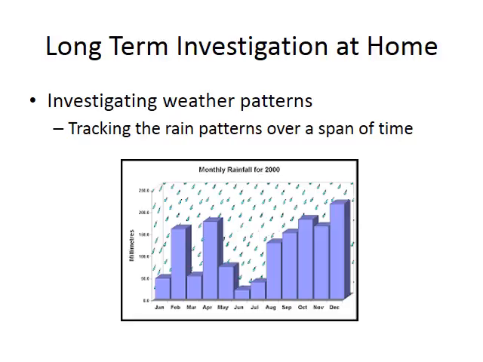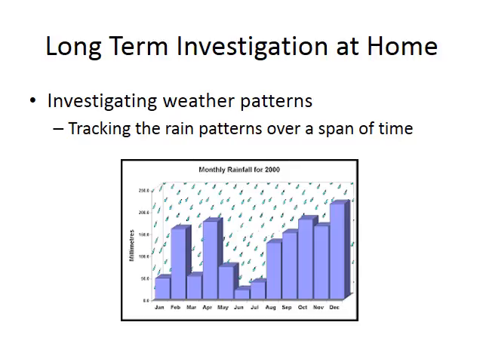For this slide, you will need the materials tracking the rain data chart and graph sheet and the questions handout from the packet. Another way to support science at home is through data collection. Students are involved in data collection through long-term investigations at school on a regular basis. So doing this practice at home as well can support overall understanding. Here is an idea for a long-term investigation that can be done at home. One idea is to track rain patterns over a span of time.